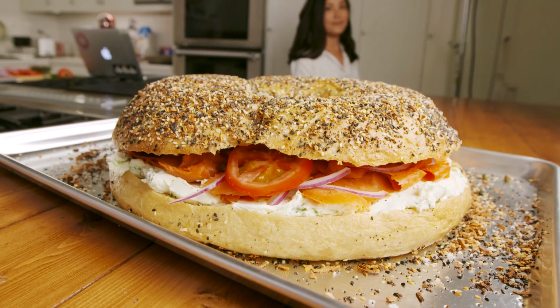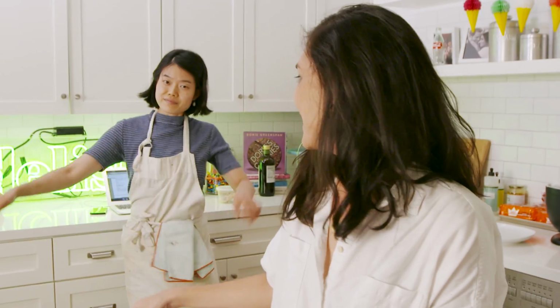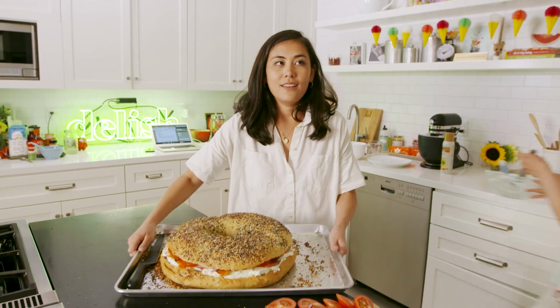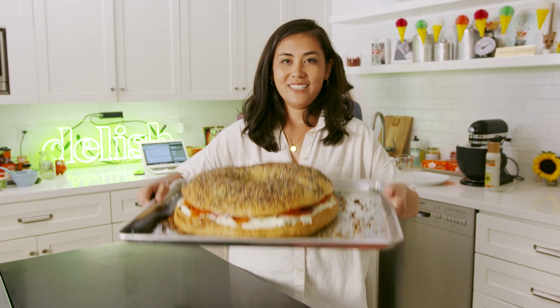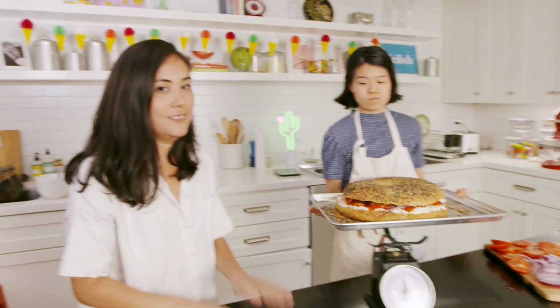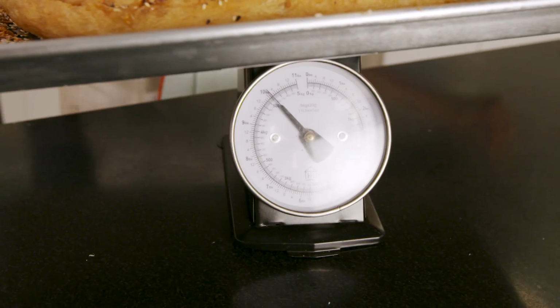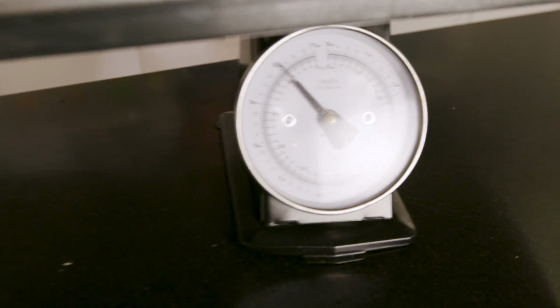It's the classic New York bagel, just supersized. I think I nailed it. I think we nailed it. Oh my gosh. Should we figure out how much this weighs? Yeah. Okay, I'm gonna try to support it without affecting the weight. 10 pounds. Without the sheet tray? Wait, so 8 pounds. 8 pounds.